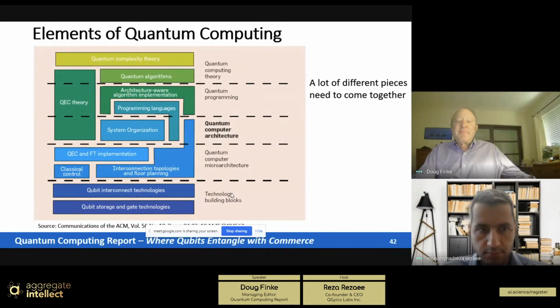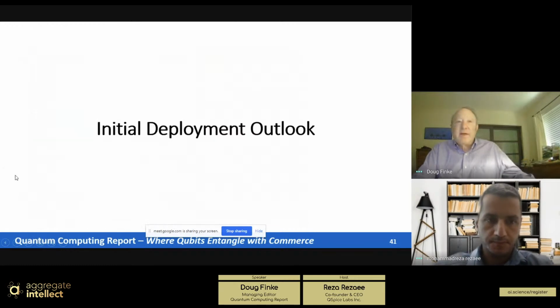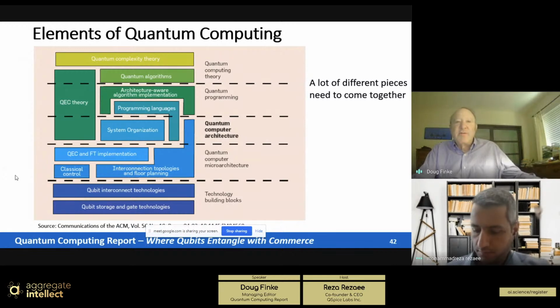And in terms of the deployment, the point that I want to make here is that you have to put a lot of different things together. It's not just building the qubits. You have to figure out how to interconnect them, how to control them, how to organize them, program them, create libraries, and use complexity theory to provide a good solution for the end user. But it's a very dynamic industry, a very robust industry. There are players at each one of these levels. I actually have another presentation I give called Tour Through the Quantum Ecosystem, where I walk through this in a little more detail, but that's another hour.